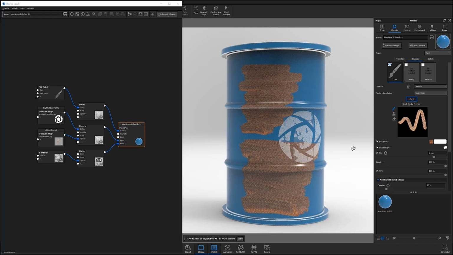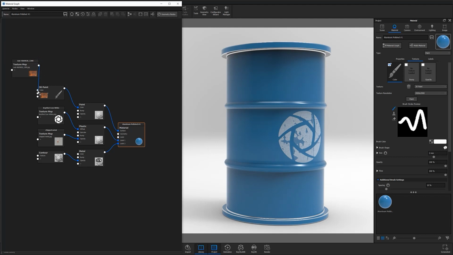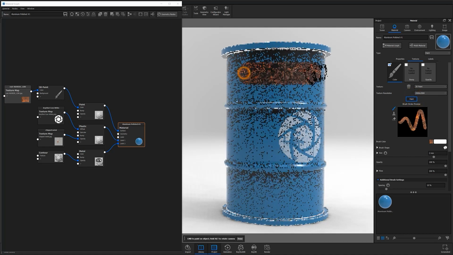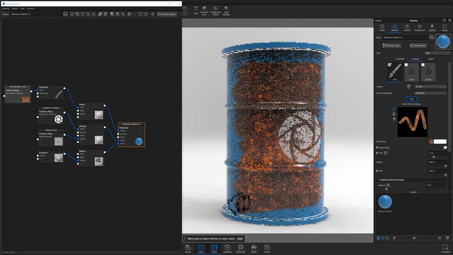This can be really useful when you're trying to create custom gradient brushes or you have other unique effects in mind. However, it's not ideal when the goal is to create a discernible one-to-one map texture, such as the rust layer I'm trying to add to this barrel. If I want a one-to-one effect where I can actually control the scale of the rust texture, I'll need to open my material graph and add my image texture to the 3D paint color input within the graph, the way I'm connecting it now. Done this way, you'll be able to adjust your image texture to your desired scale and paint a one-to-one representation of the image texture that is attached to the color input.